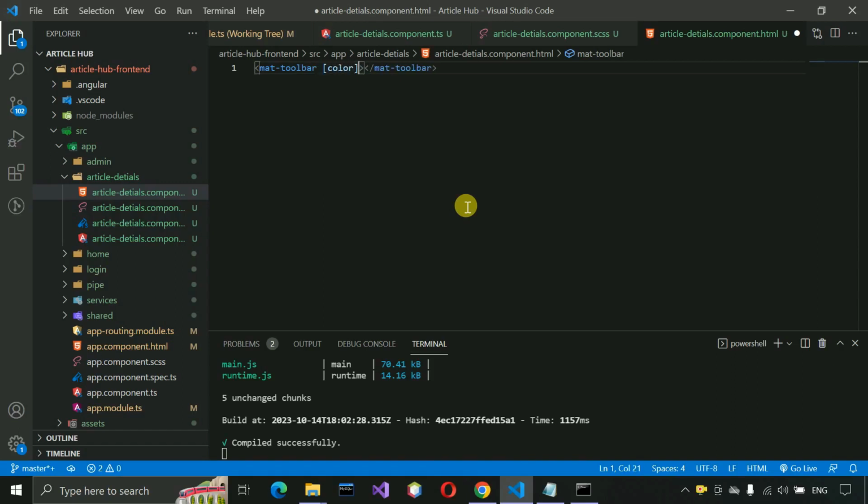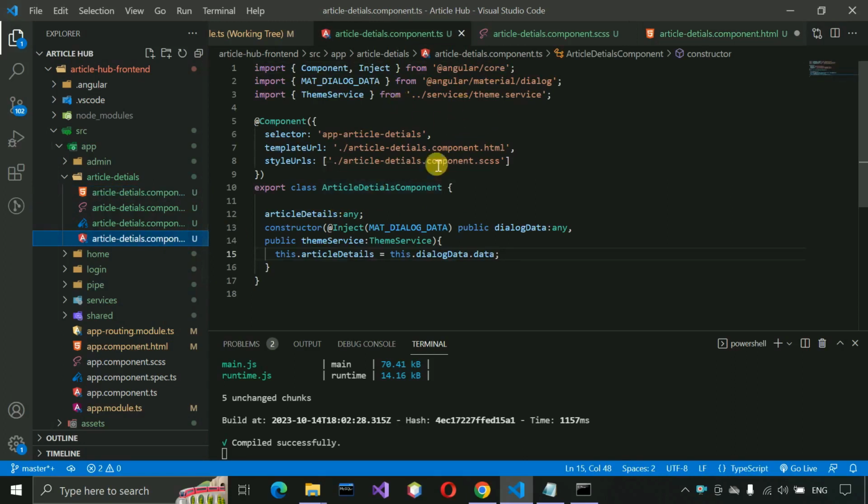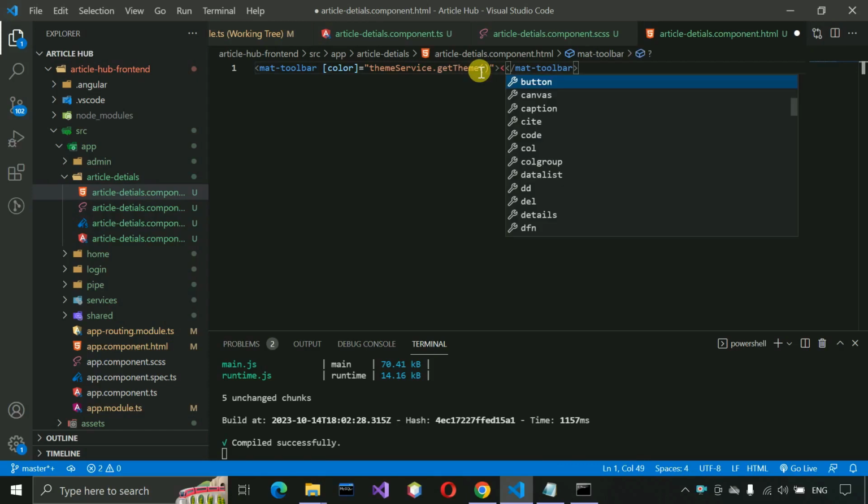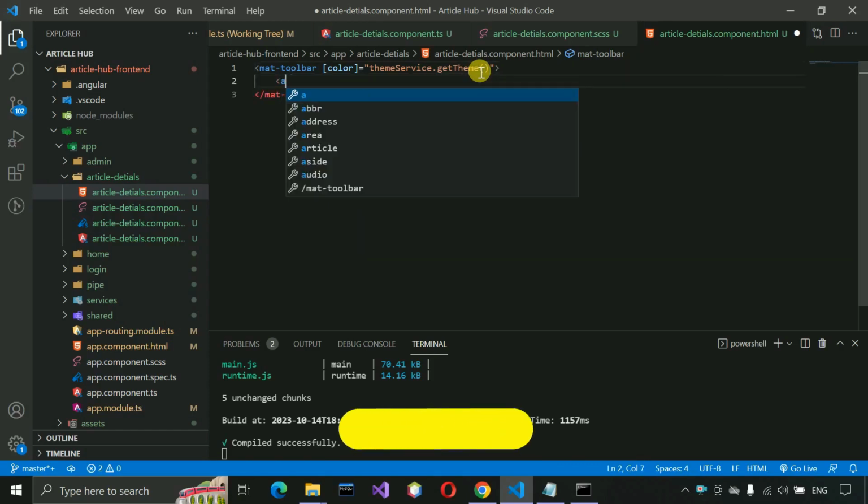So color is themeService.getTheme. We have imported the correct one, but we are not getting suggestions. No problem, we are going to write getTheme here and press enter.